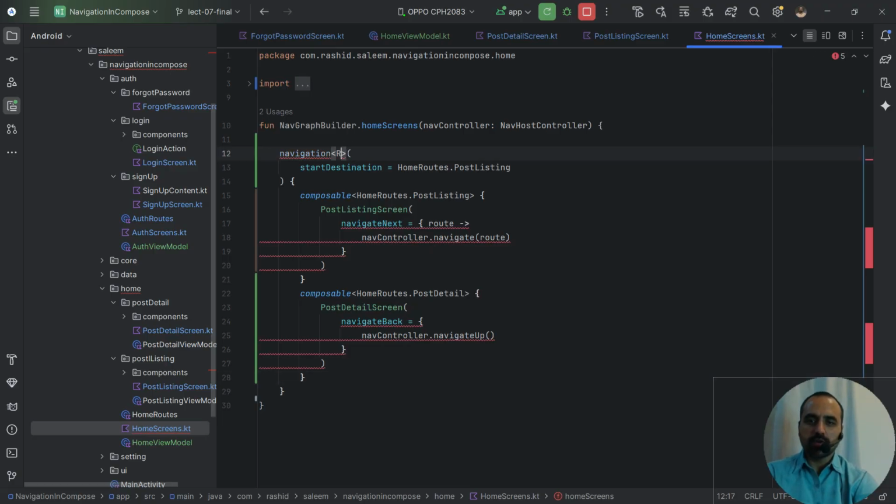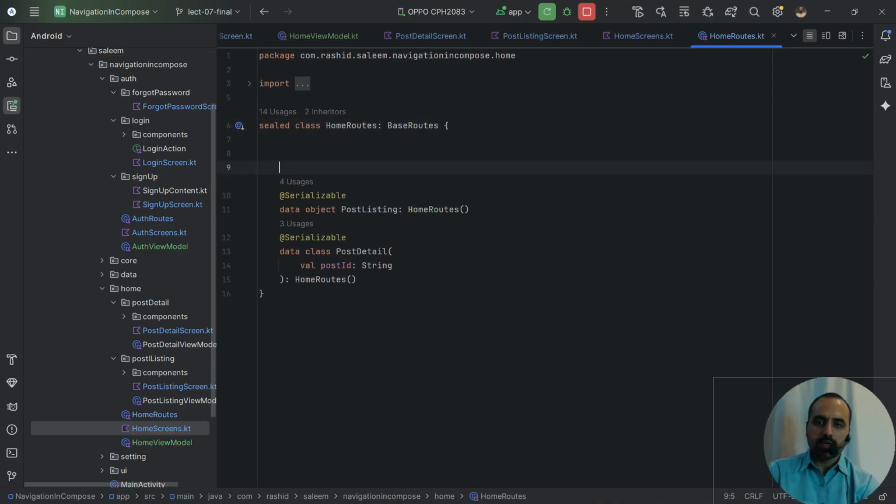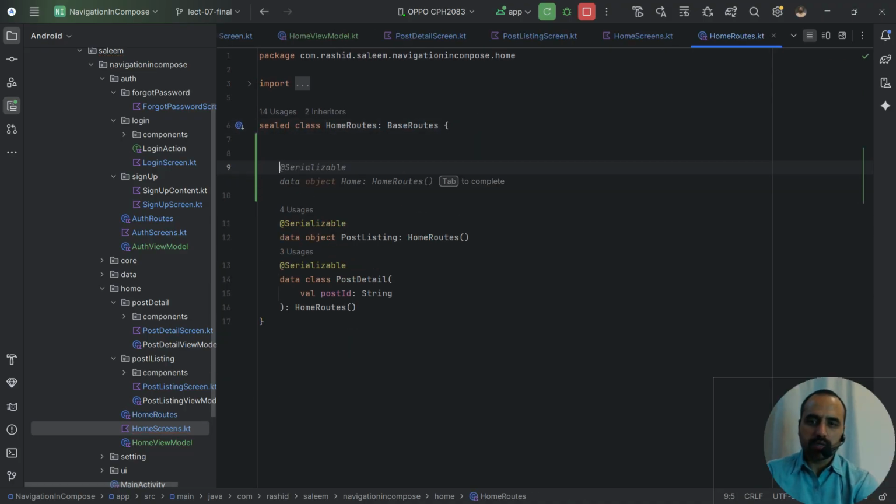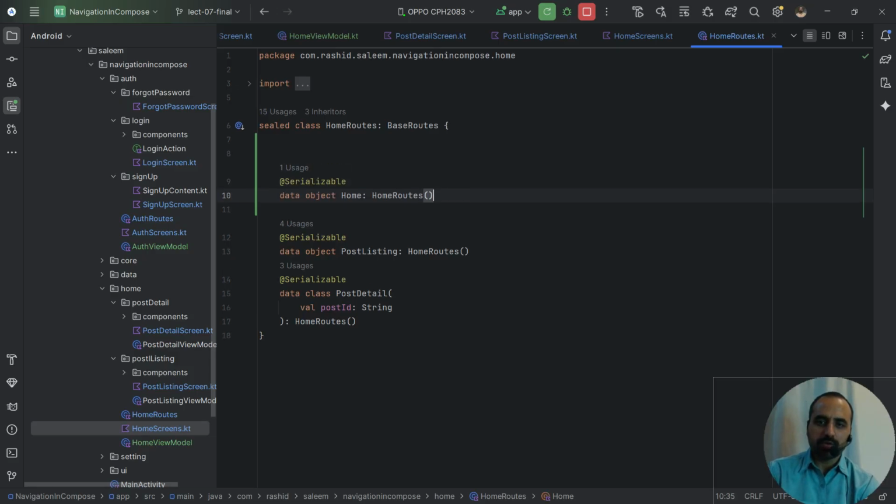So here we provide homeRoutes.home and go to the home routes and define the nested route here by pressing tab, and we have this with the autocomplete.